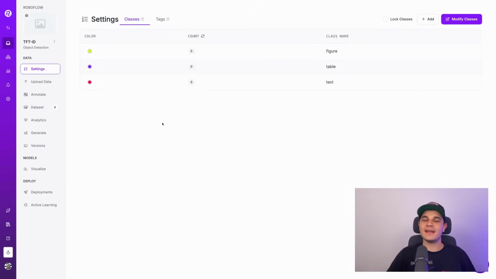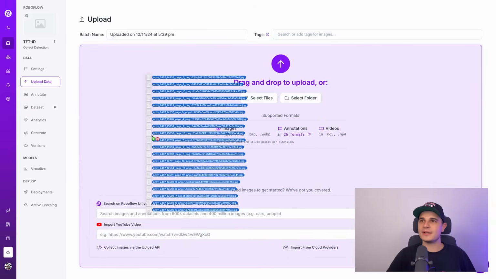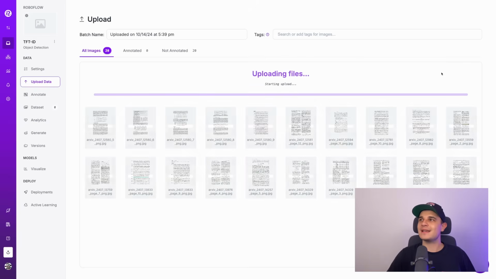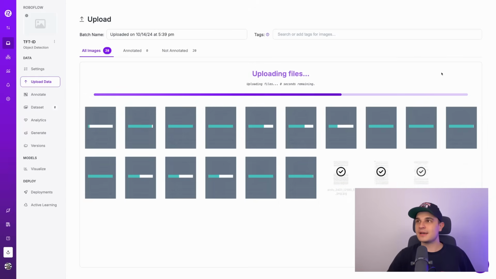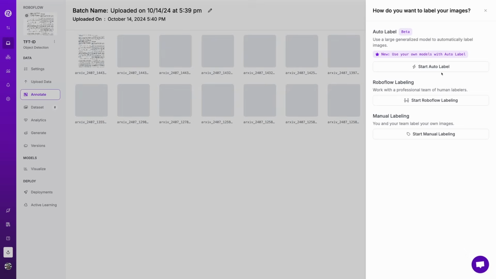And now the next step is to upload your data to the project. To do that, we go to the Upload Data view, and here we just drag and drop our images. And once we are happy with the list of images that we would like to add to our project, we click Save and Continue. Depending on the size of those images and the amount of images that you uploaded, that process can take between a few seconds and a few minutes.